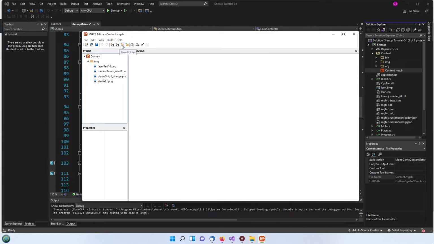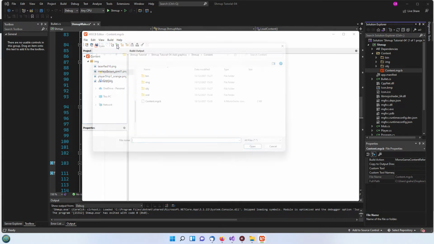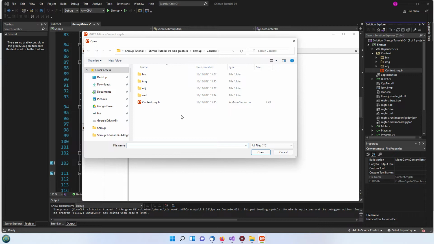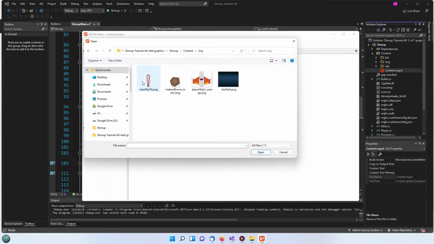So if I click that, it'll come up with an empty folder, and just name it img for image. And then once you've created the folder, click on it and then go to add existing item. So if I click that, it'll then come up with where do you want to get the items from. Now, depending where you've stored them, yeah, here we go.